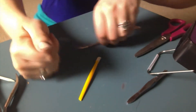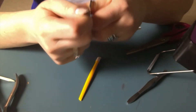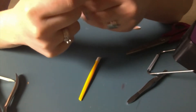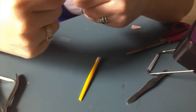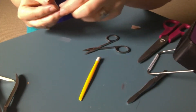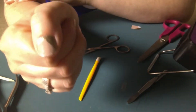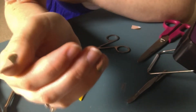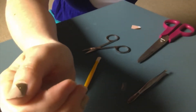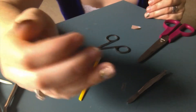Now I'm going to take the scissors and clip off the edges — and there we go. That's how you do the pull and stretch portion. What I'm going to show you next — normally I would finish all ten nails before doing this, but for the sake of our video, I'm not going to do that.